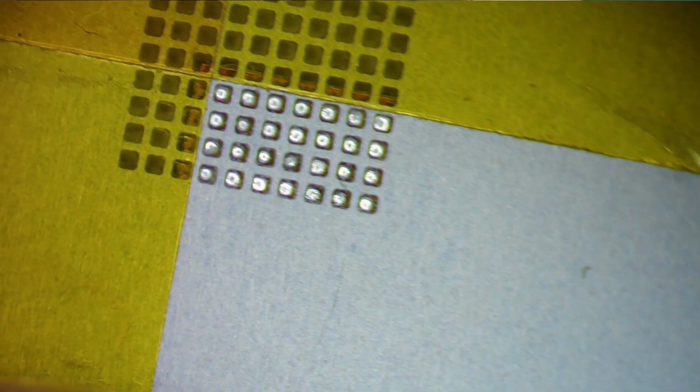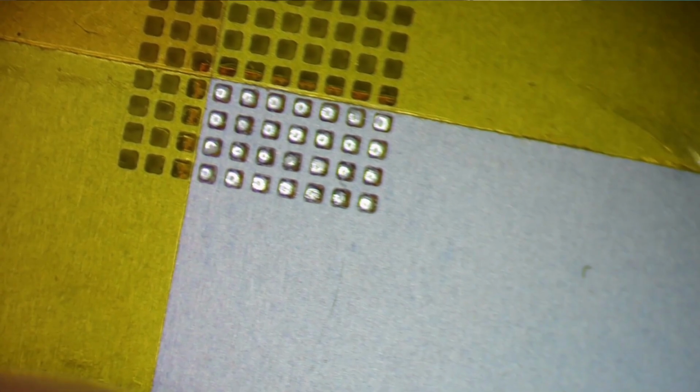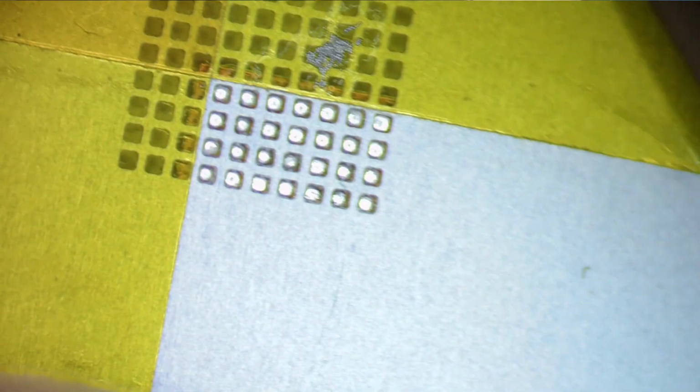And I'm going to get some of my solder paste out here. This is Chip Quick SMD 291. I have a little spreader. Don't need much. All right. So now that I have that on there, I'm going to take a wipe and wipe away the excess, so it doesn't flow everywhere and ruin the chip. So there we go.